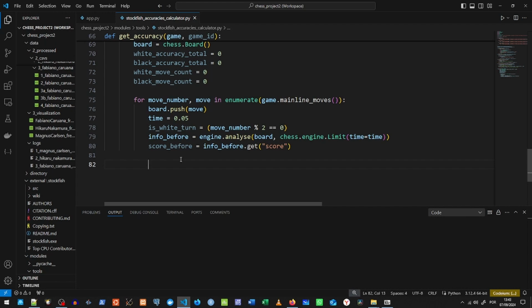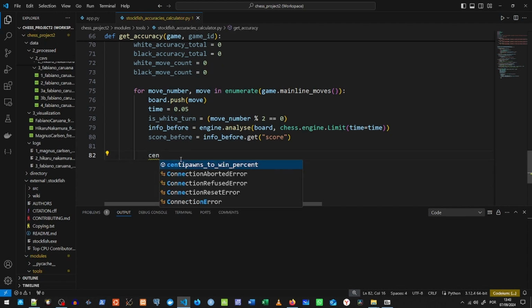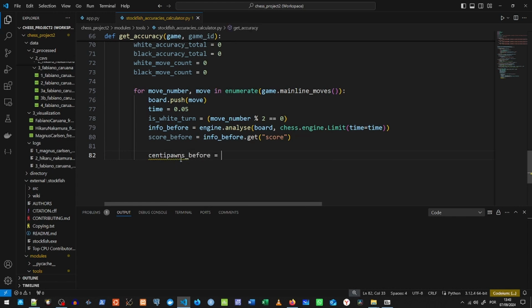So to do that, we're going to do centipawns before equals score before.relative.score if score before and score before.relative else None.